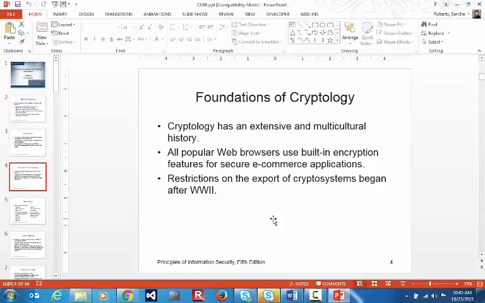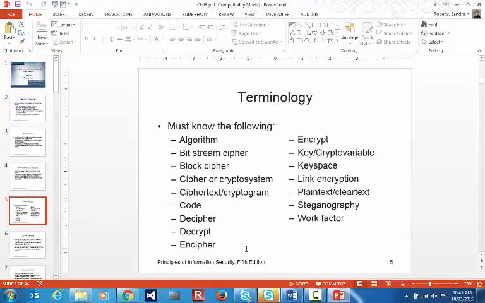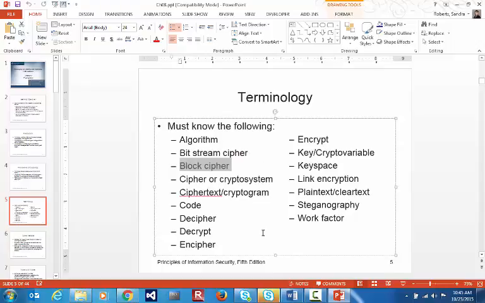The cipher methods are coming up next, because that's what I was just scrolling back through in the book. All of these terms that are listed here are on page 422 of your book, the algorithm, and we know that that's step by step. And in the assignment, I ask you to explain the difference between a bit stream, where it is done bit by bit, rather than a block, where it's done in the entire block. So all of these definitions are on that page.